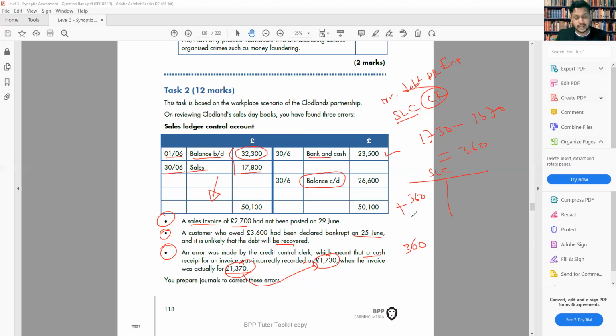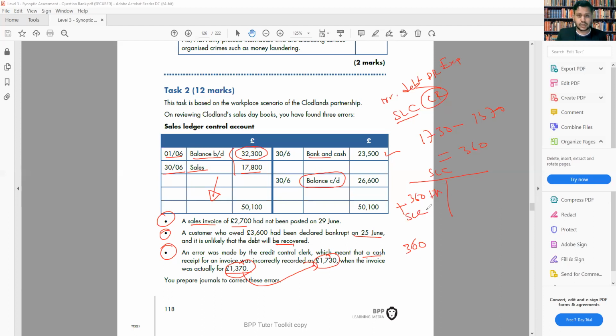What happens if you receive money from your customer? We said bank is debit and sales ledger control credit. Sales ledger control credit means I'm reducing the customer balance, but later on I found he or she didn't pay me £1,730. They actually paid me £1,370. It was my mistake. So I need to increase their balance, because I'm expecting more money from them. Sales ledger control, normally it is debit. If I want to increase it, I make it debit again. One debit, another debit is like a plus and plus. And debit minus credit is like a plus and minus. So I need to make another debit of 360 for the sales ledger control.